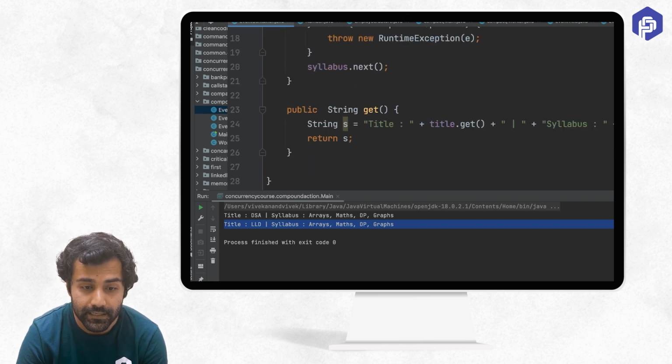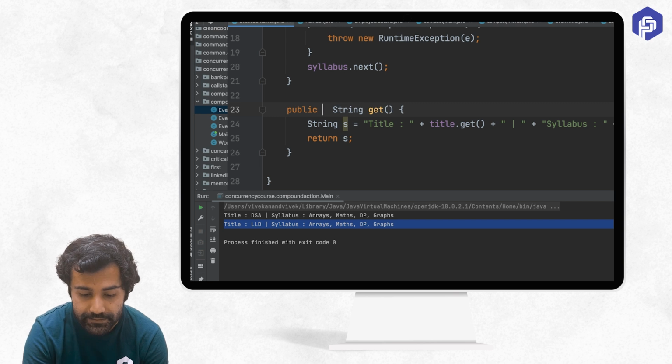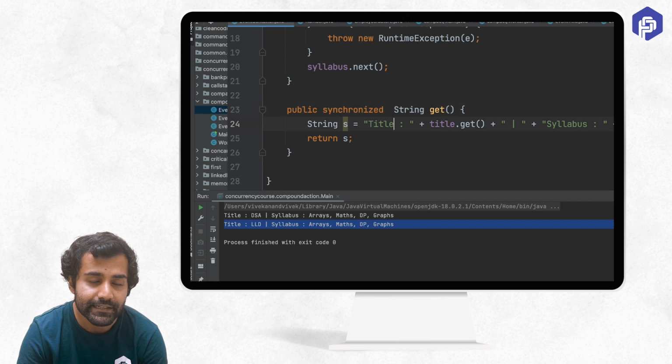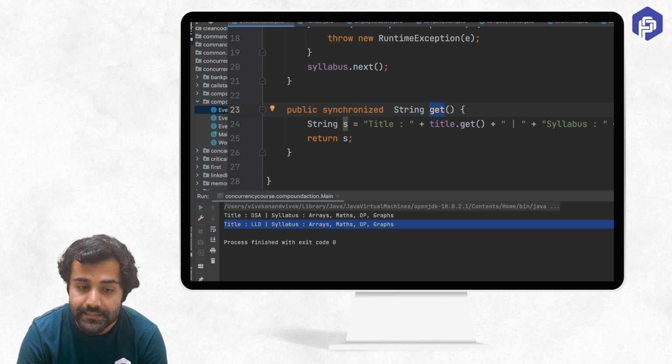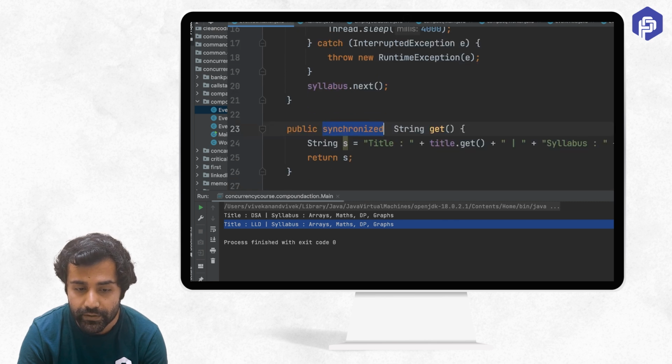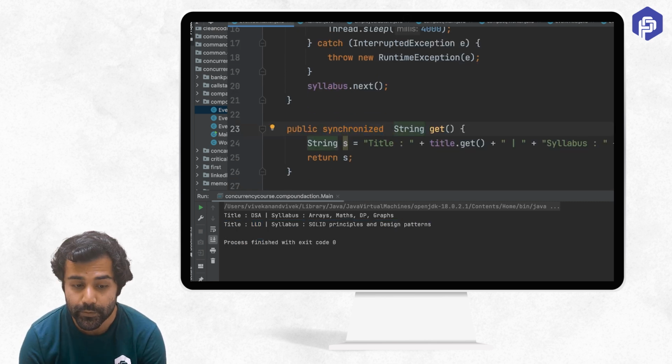So this is the first such example, but in the time to come, you will see many such examples for sure. In fact, you will realize that it's very important to synchronize our read methods with the same lock that you are using for write methods. You will get the reason for that in the time to come. But for now, if I perform this change and then run this piece of code, you can see we are getting exactly the correct output.